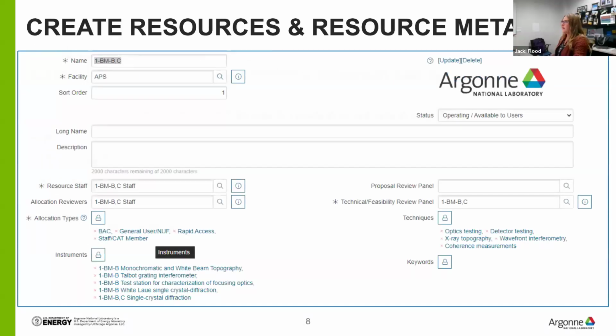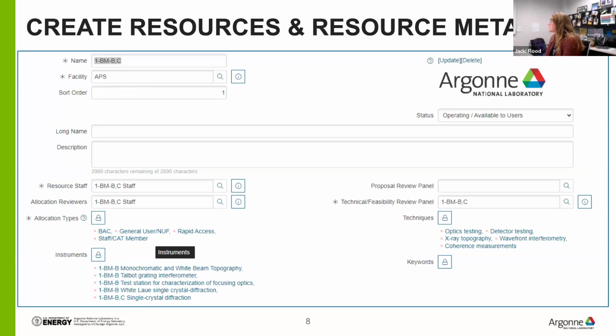Sure. Okay, so the next step of what you have to create within the system are resources and then the metadata associated with those resources. So this is a screenshot from the back end of a resource record. You can name your resource, associate it to your facility, and assign it a sort order, so you can put it in the list accordingly, like a list view from a user front end view.